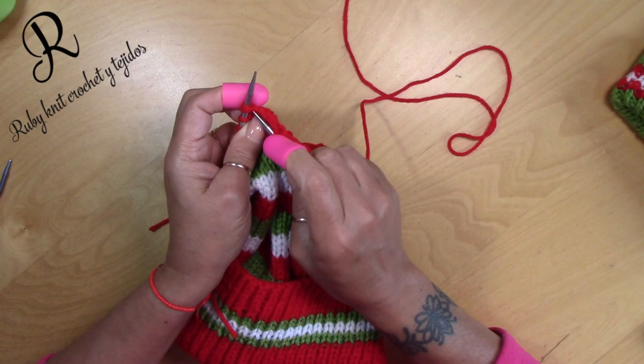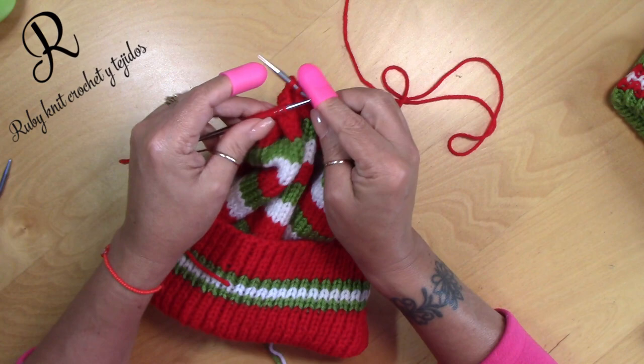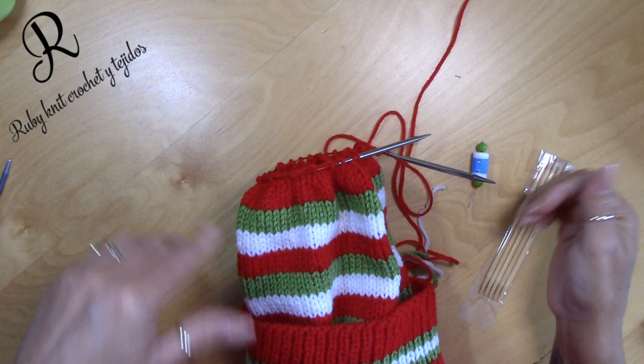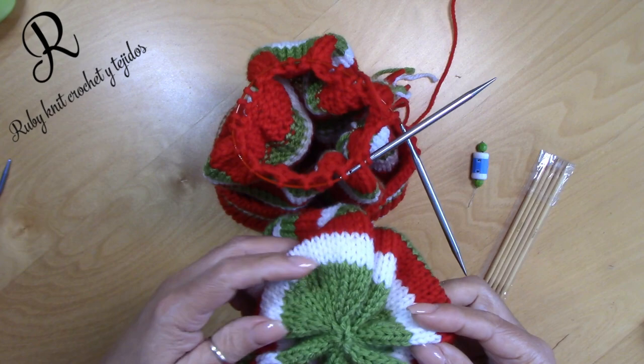Since I cast on so many stitches, I had to do one more round of decrease, and that's why I recommend the double pointed needle in order to do it. But by moving the cable, you can do this as well. The tip of my finger hurts from pushing. Now I'm going to do the last round of decrease with the double pointed needle. But if you like, you can leave it like this and just pass it through and pull. But for this one, I did one more round of decrease, and that's why it looks like this on the top. So that's what I'm going to do with these ones.